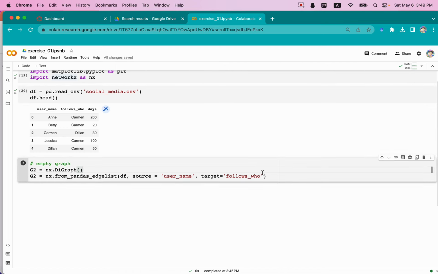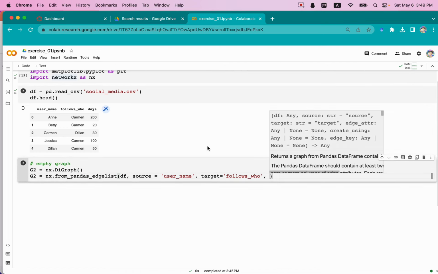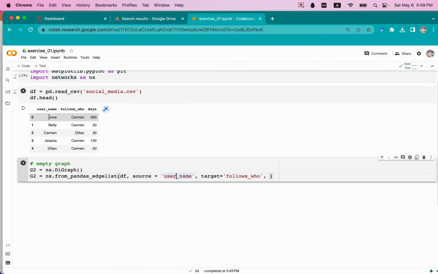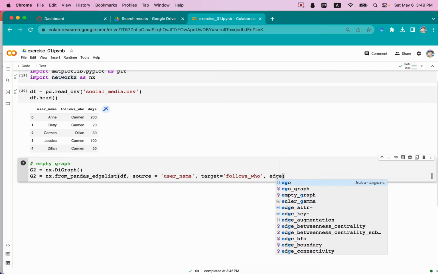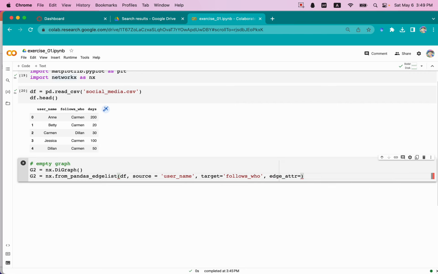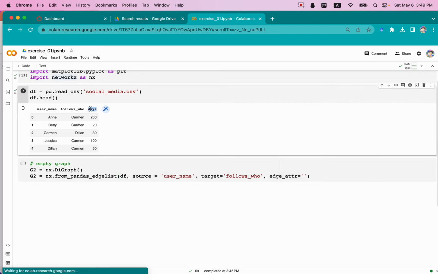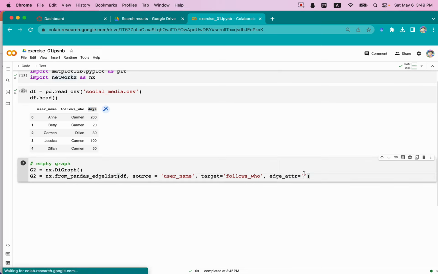And next, after we have specified the nodes information, we're going to specify the edge information. Here we're going to say edge attribute, and this edge attribute argument equal to days, right?